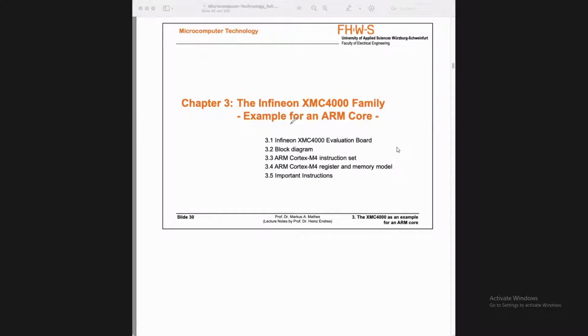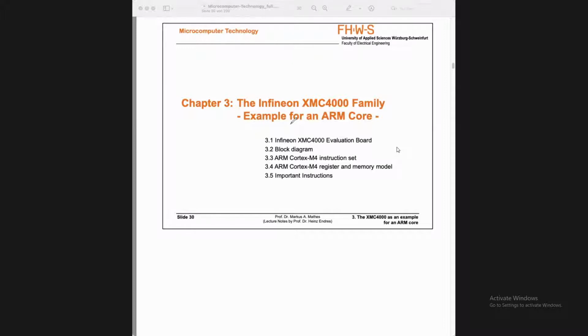And here in this chapter, we take a look at the instruction set of an ARM processor. So I don't want to go into the details of this XMC 4000, because it's one specific use case, and you can change the use case, then you have another board. But I will go into the details of the instruction set.